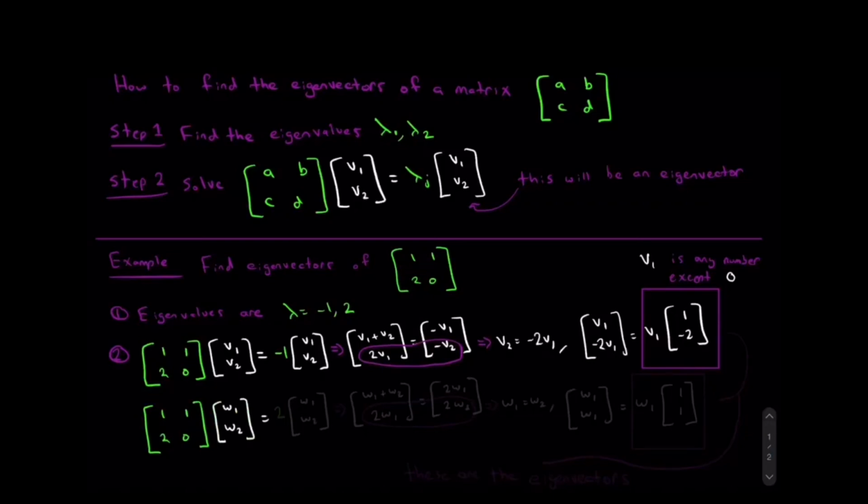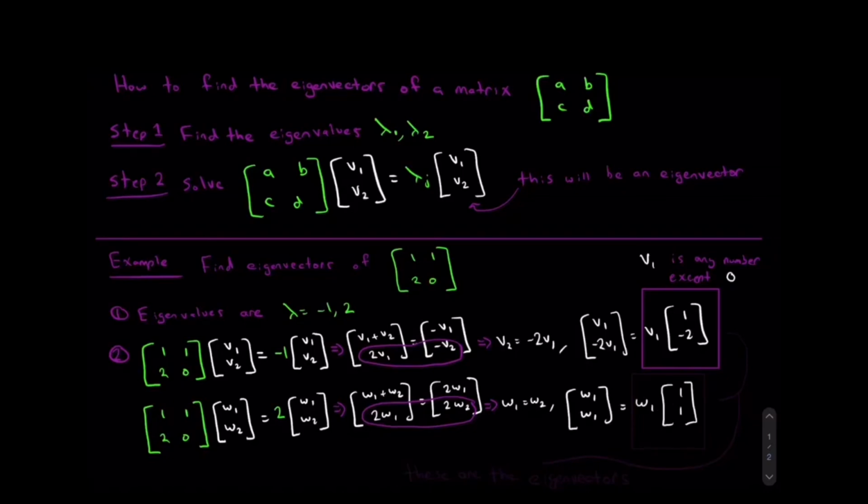Similarly, we'll find the eigenvector corresponding to the other eigenvalue. This time I'm going to call it W1, W2. We get similar relations. Let's use the bottom one again: 2W1 is equal to 2W2. We replace that and say, okay, that implies that W1 is equal to W2. And now we have an eigenline, which is 1, 1 times any number. So you can plug in anything for W1 and V1, and these form eigenvectors of the matrix.